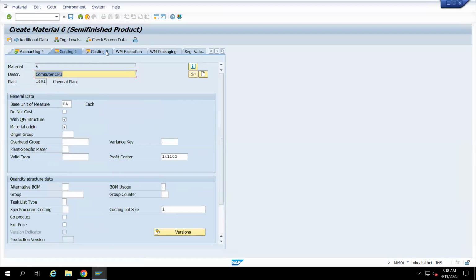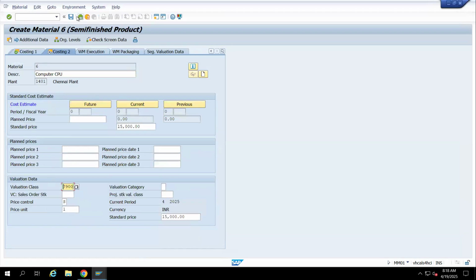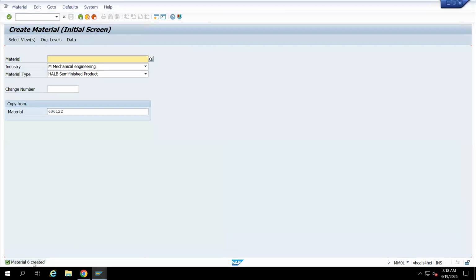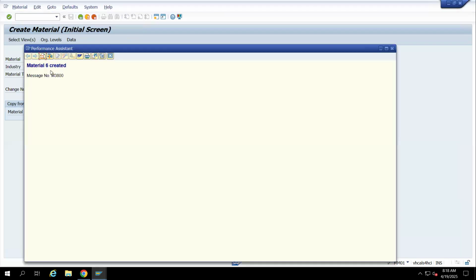Seven nine double zero, costing 1, save. So I have created this material. 6 materials I have created.